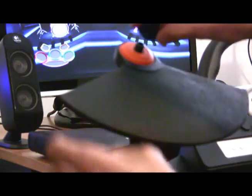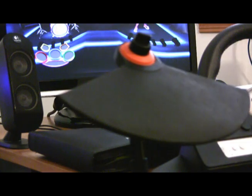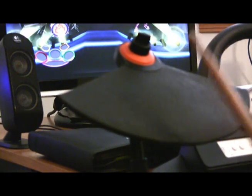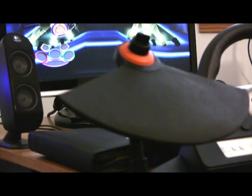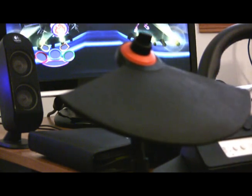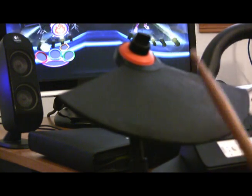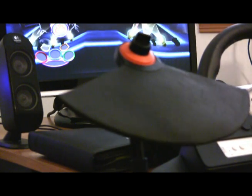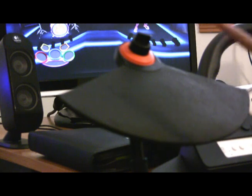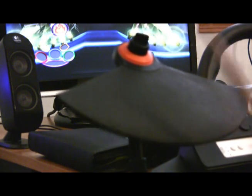Now this one has the orange ring on it, but it's actually the yellow cymbal, just so you know. I've been switching cymbals around and I never change the ring, so here's how sensitive it is. See, it's only picking up some of my hits, even when I'm hitting it pretty hard here. See, there's about where it's inconsistent right there. Hit it up here. So you still have to hit it decently hard when you're going. See, even when I hit it hard, some of the hits it still doesn't pick up.